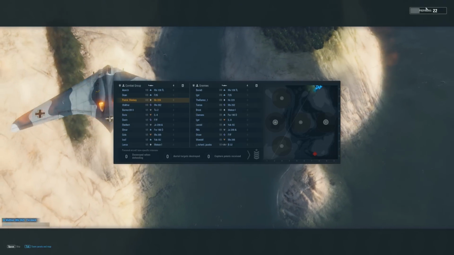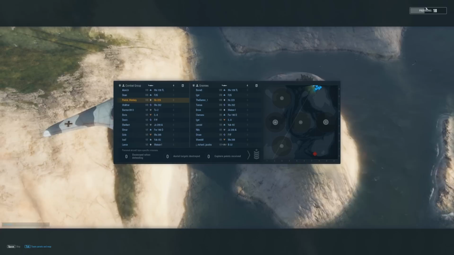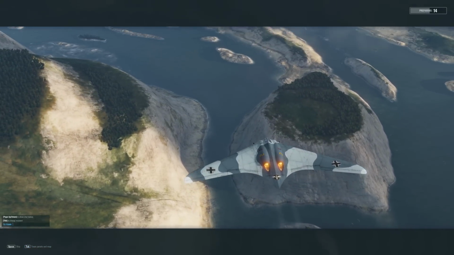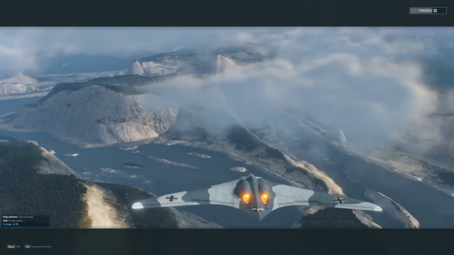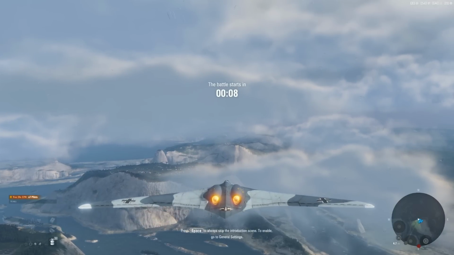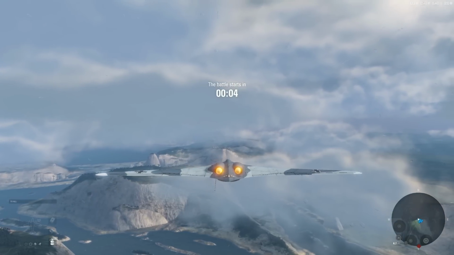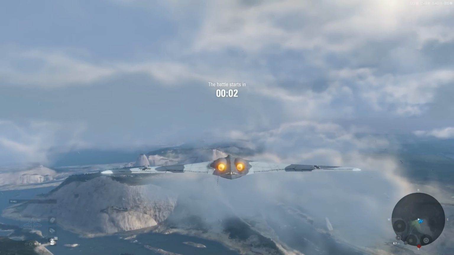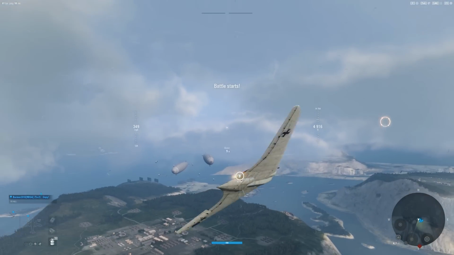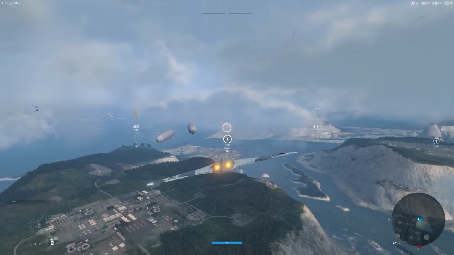Alright, Tier 8 battle. We've got a Horten on the enemy team, got a bomber on our team, bomber on their team. Let's get to it. Of course, I like the look of this plane. That's why I'm pretty excited for the higher tier American bombers. Let's see how it goes.